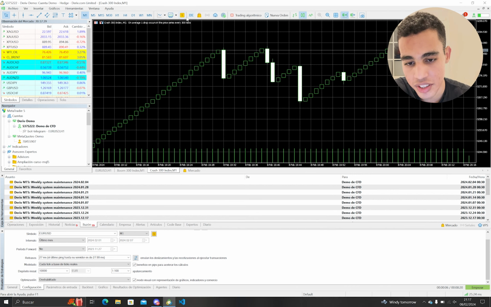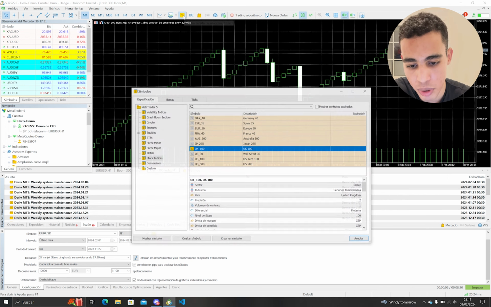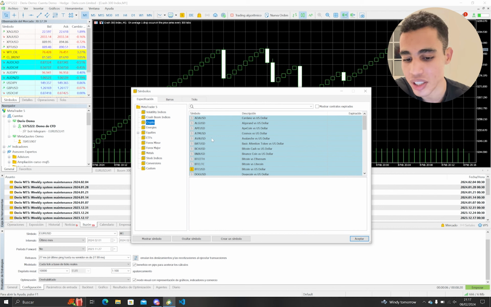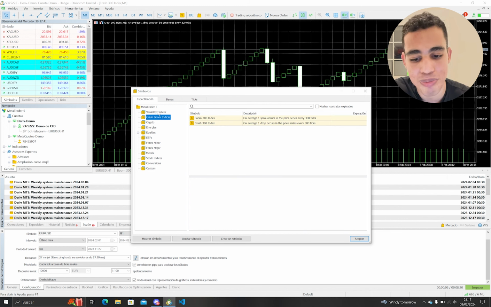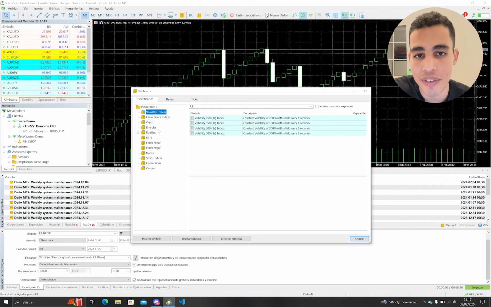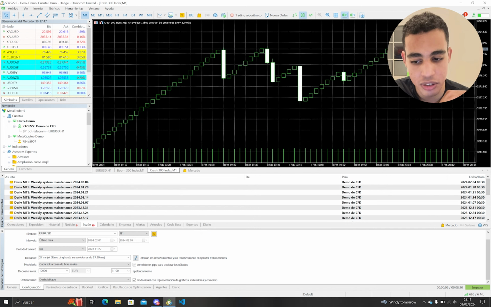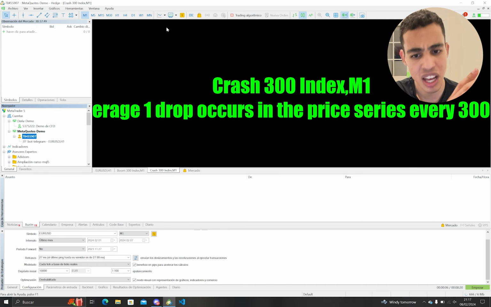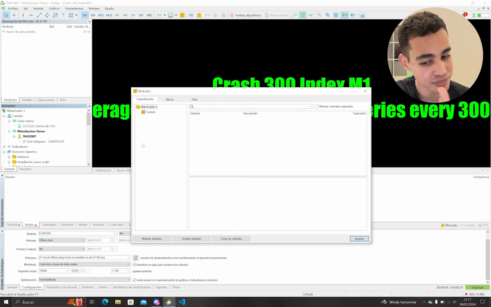Look, check this out. If I press this button here, you will be able to see all the symbols that your broker is giving you. In this case, for example, I can access crypto, crash, boom, volatility, whatever I want. But if I try to load another account, which is not going to load indeed, I press accept. Now MT5 is not receiving anything. So if I press here, I cannot see a thing.